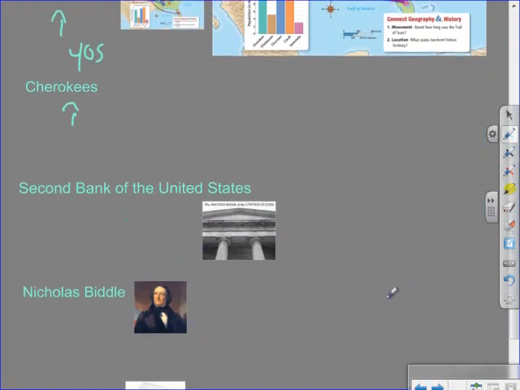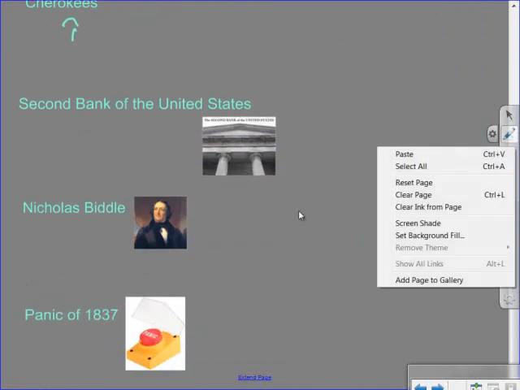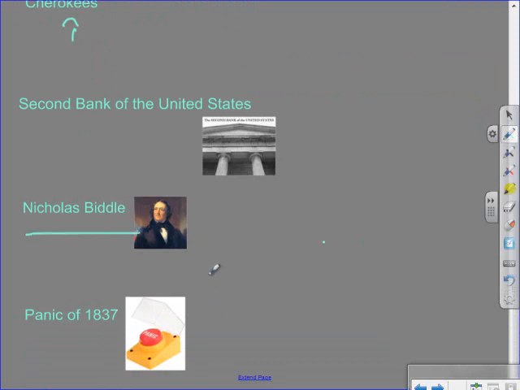Another thing that Andrew Jackson deals with in his presidency is the Second National Bank. The owner of the Second National Bank is Nicholas Biddle. He is making loans to members of Congress. This is all on pages 409 through 411. The reason this is important is that if somebody is making loans to members of Congress, it's a reasonable possibility that those members are feeling pressured to do what that person wants. Because if you owe somebody money, you feel obligated to maybe do them a favor. So Andrew Jackson didn't like the National Bank because he thought the bank owner loaning money to members of Congress was going to lead to a whole bunch of corruption. And it most likely was.